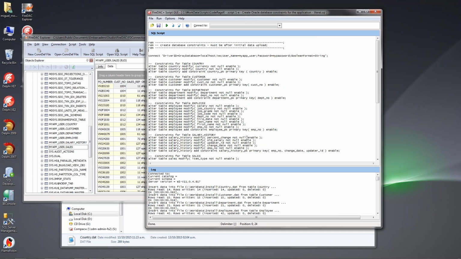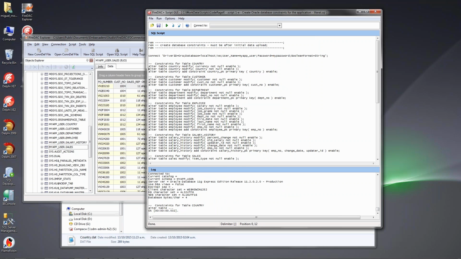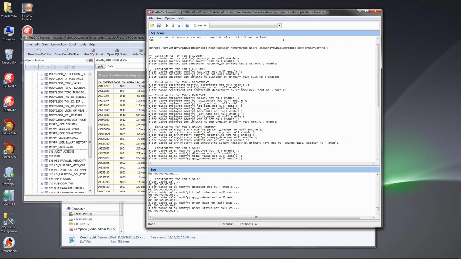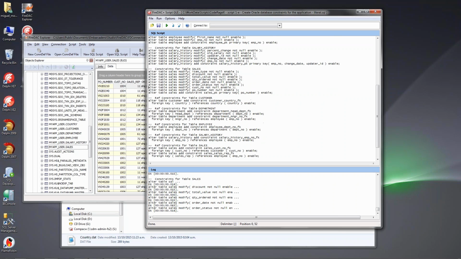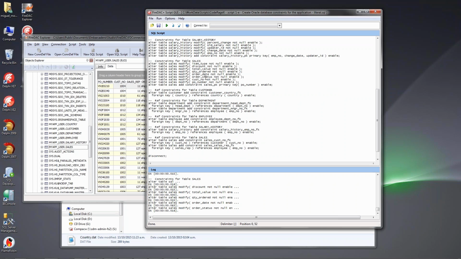We connect, and then we start applying one by one each one of these constraints and foreign keys. The idea of running it one at a time is that you can confirm yourself that all the commands you typed in or copy-pasted or whatever are succeeding individually before you allow the script to run on its own as a whole.